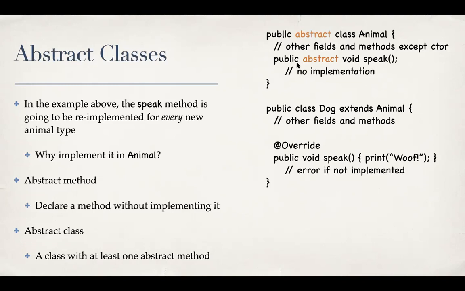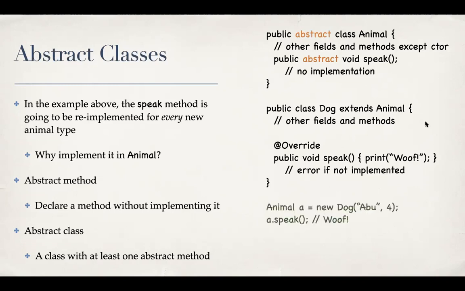Now what we see here is an abstract method speak with no implementation. So when a Dog extends Animal, it has its own fields or other methods which are overridden, but it also has to override the speak method by, say, printing woof. If you do not implement the speak method, you will get a compile time error. So both our problems are solved now. All child classes are forced to implement these methods. This mechanism provides a single point of control, which is a great design principle.